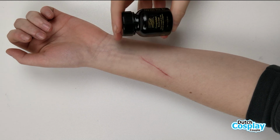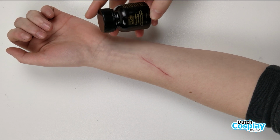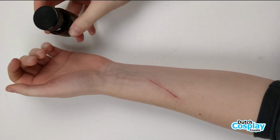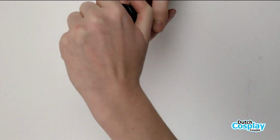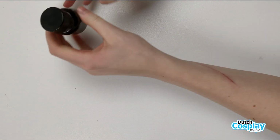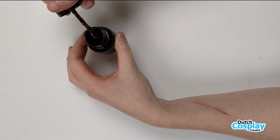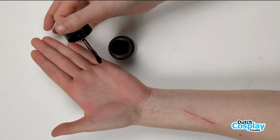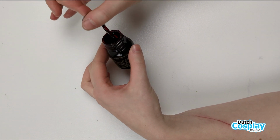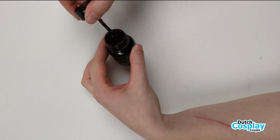Now it's time for our fake blood, and I will be using the coagulated blood gel because this is a lot thicker and it will stay in place. As you can see, this is a very, very thick paste, and this is going to help us with our cleaner cut wound that is not going to drip.